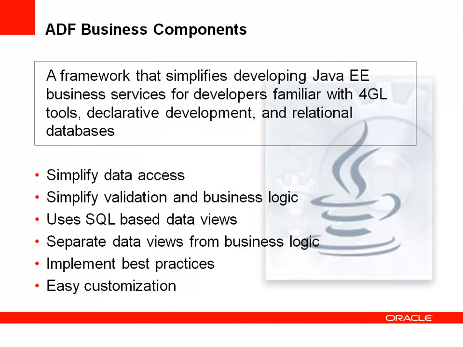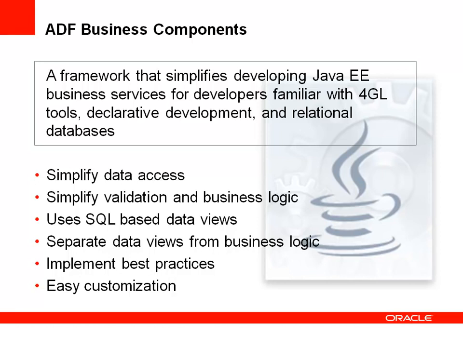ADF Business Components is part of the Oracle ADF framework that is responsible for simplifying the way that you build Java EE-based business services that interact with the database. It focuses on delivering a familiar development approach for developers who are coming from a 4th-generation language tool such as Oracle Forms, Power Builder, or Visual Basic. And it provides a very declarative approach to creating those business services, and it is aimed specifically at people who feel comfortable with the concepts of relational databases.